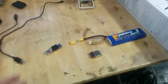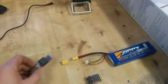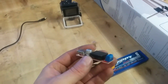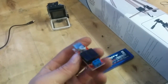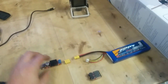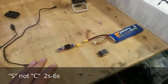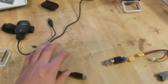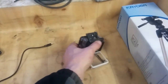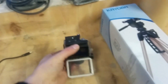I'm going to charge this camera and power it from a Lipo battery of any choice. And that means that I have bought this step-down converter. It converts the incoming voltage to 5 volt and 2 amps, I think. This one will take Lipo batteries anywhere from 2C up to, I think, 6 or 7C. So that will be good enough. This will be connected via normal USB charger plug to the camera. And that also means that I have to sacrifice this shell to the camera and make a hole in it. Those are really cheap, so that's not an issue.